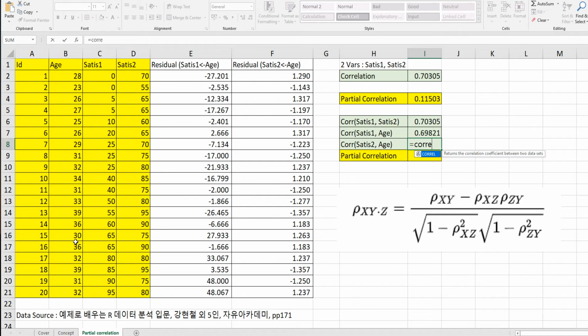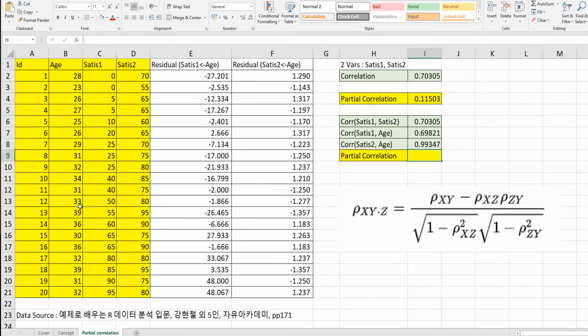For next one, yeah, we calculate three correlations.